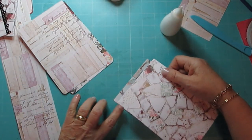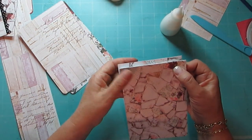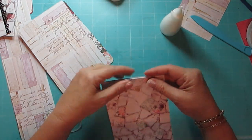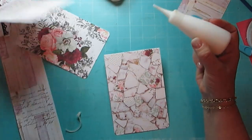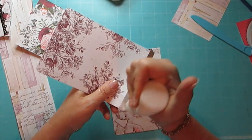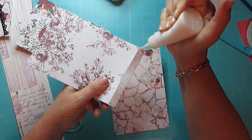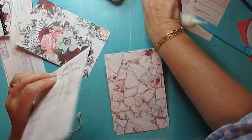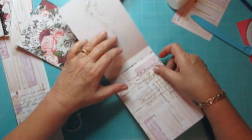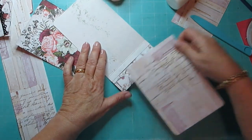First one, let me just lift it up, goes like so. I'm not pressing it down just yet. Second one, I just find it easier to do mine this way rather than stick them individually direct on the page. Now let's put the next one. Let's make sure it lines up before anything gets pressed down.